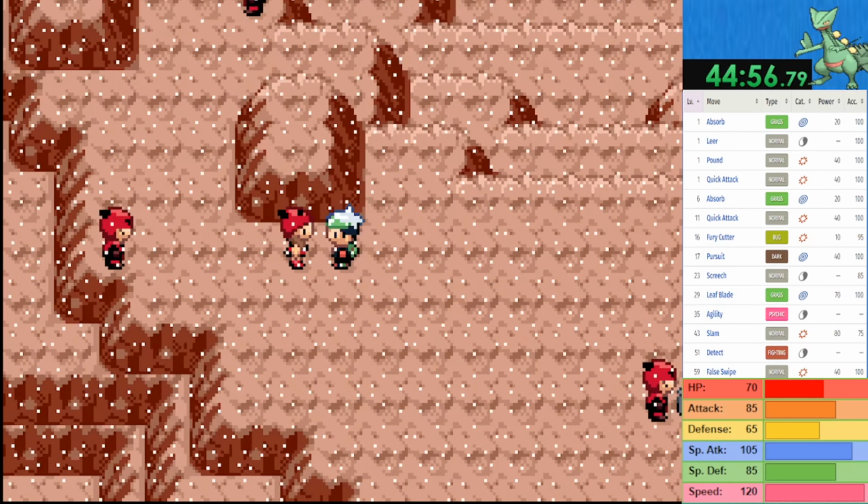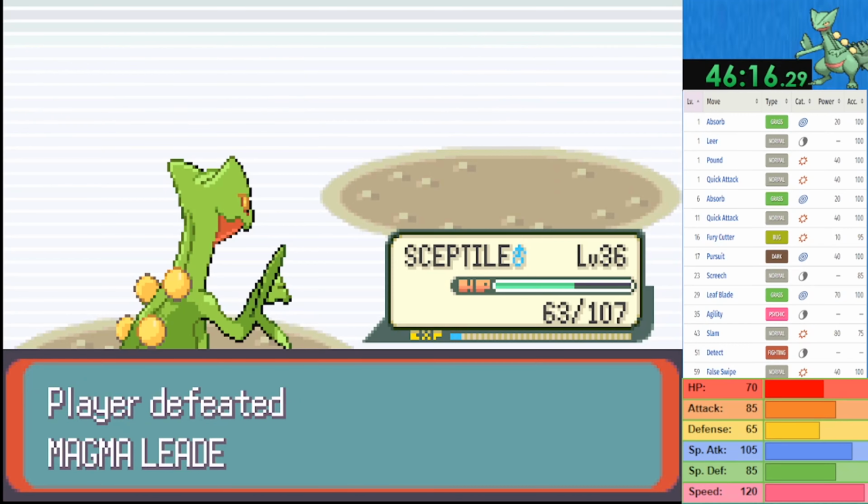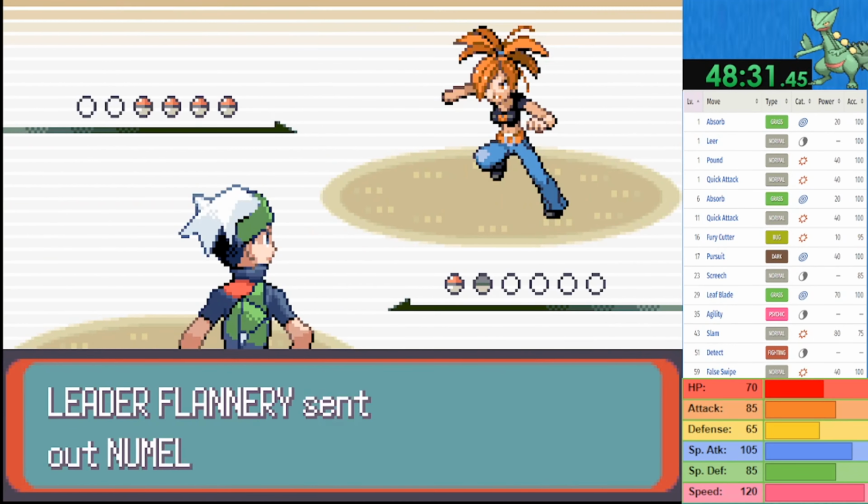Thankfully, the Manectric uses Howl, though, and we are able to Leaf Blade and one-shot it thanks to our ability Overgrow. We then do the Team Magma stuff at Mount Chimney, but that was a pretty easy fight, so I'll grab the Meteorite and head right to Flannery.